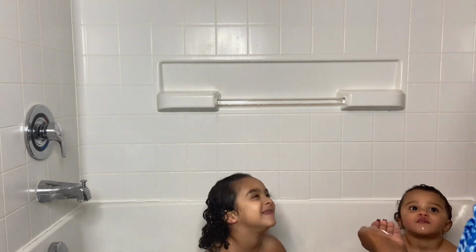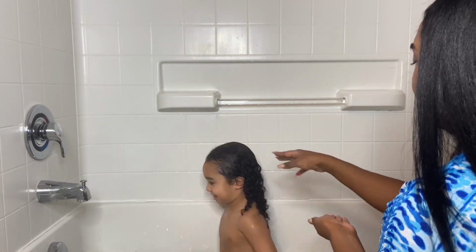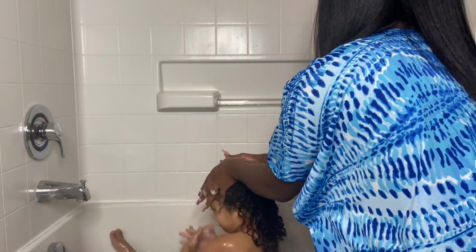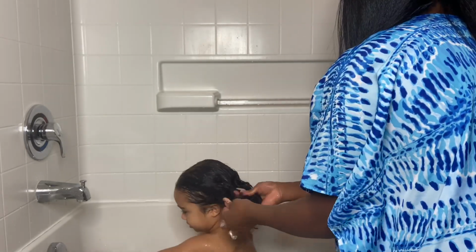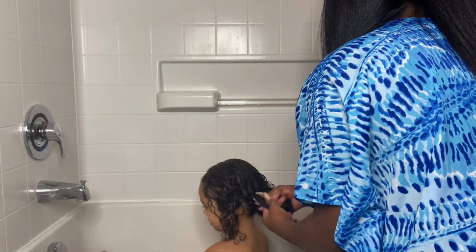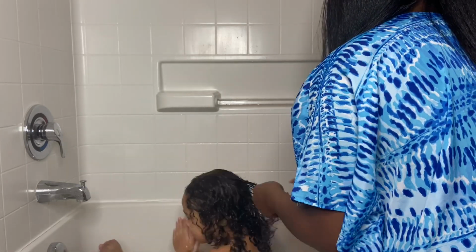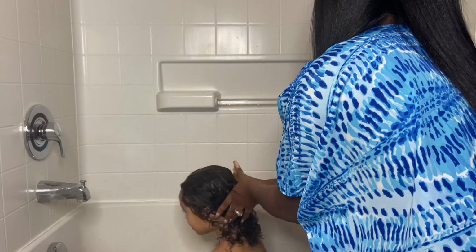Alright, you guys, so I'm having Aiden turn around so that you guys can see the full process. So I do apply the conditioner from top to bottom. Definitely want to make sure you get the conditioner completely through his hair. And after I do that, I then begin the detangling process where I separate them piece by piece. This just makes the combing process a little bit easier, and it makes it less hard on Aiden when I am combing his hair.